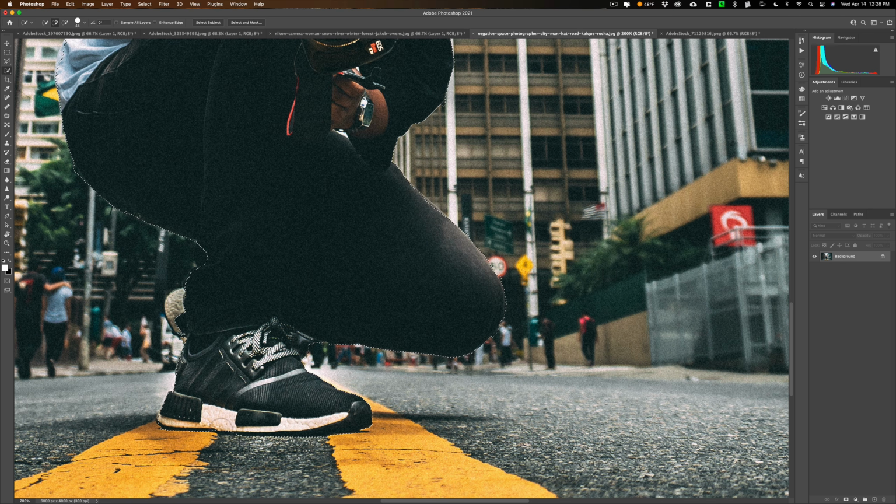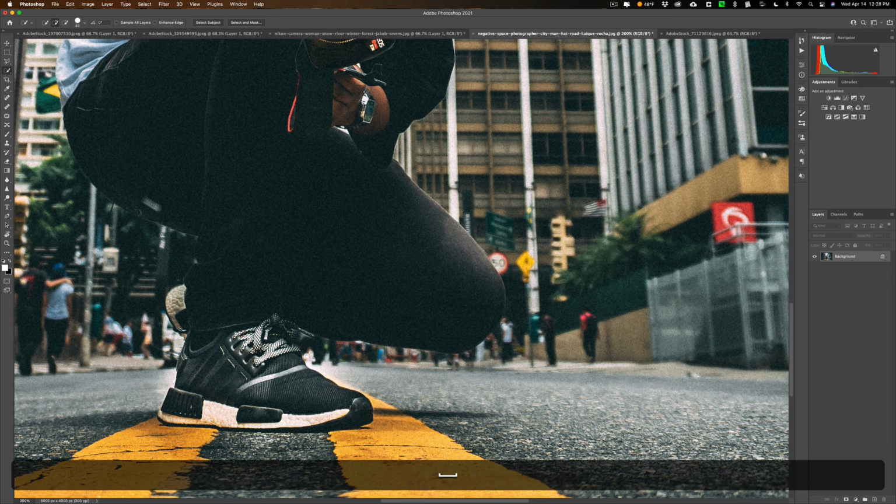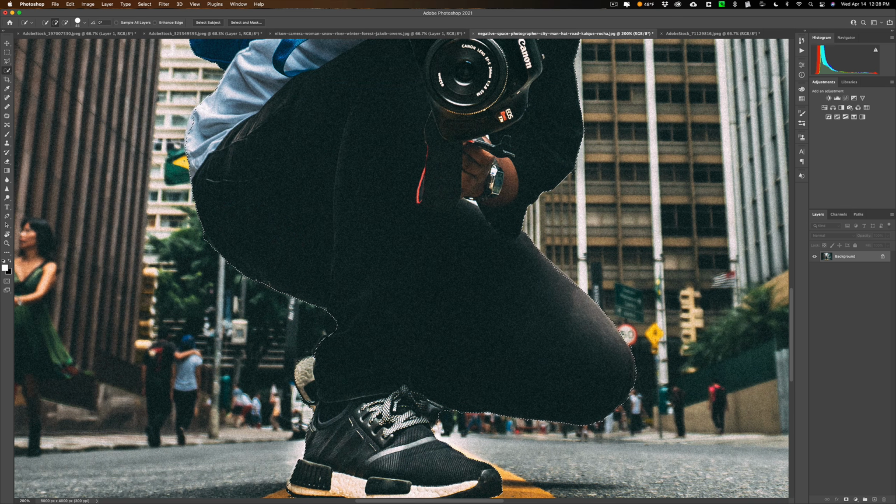Now we want to add to the selection on the bottom of his sneaker right there. See if we could do that very carefully. All right. Part of his sneaker over here isn't selected. It looks pretty good. Part of his, I think that's his backpack sticking out there, but you know what? I'll just leave that cut off. It's all blurry anyway, and it doesn't look right.